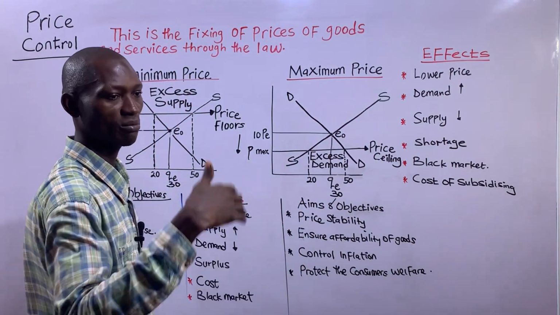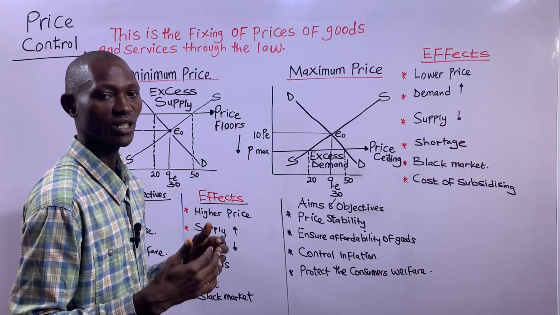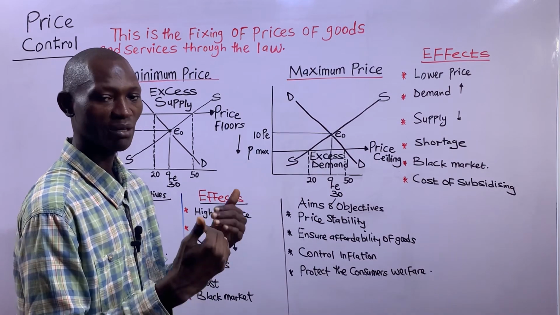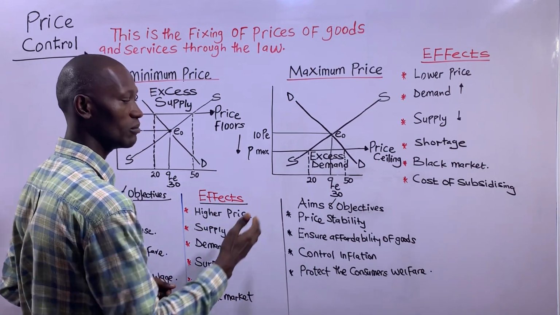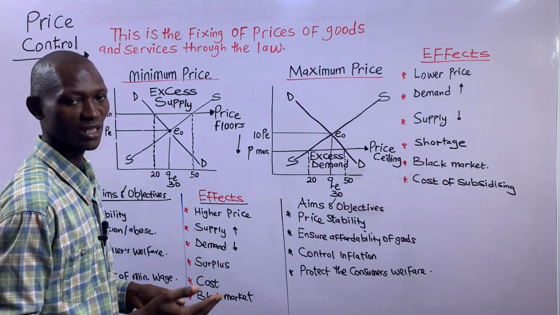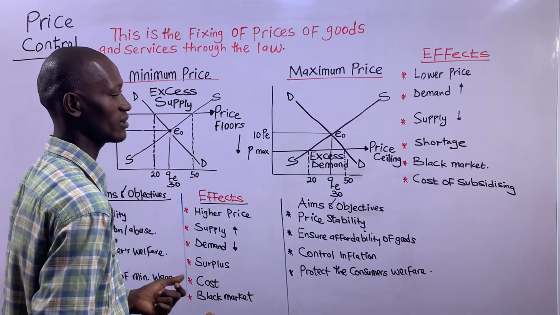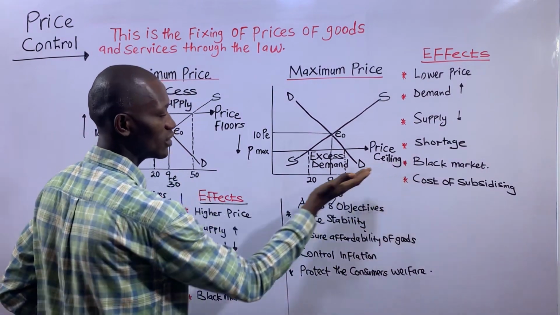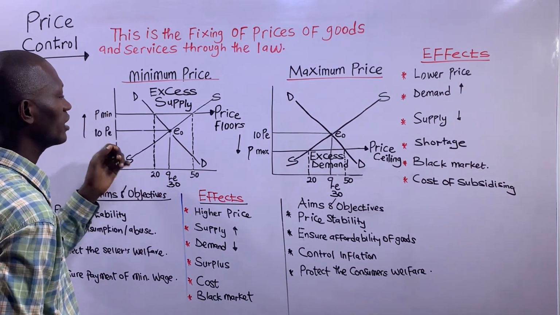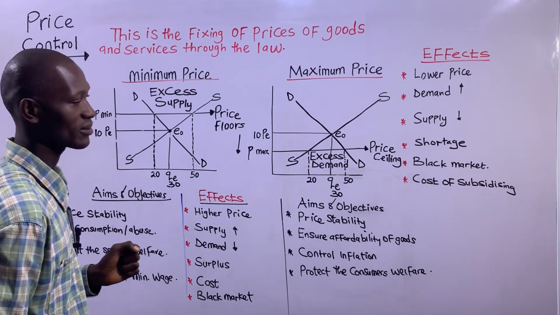So they will rather go to buy it on the black markets, where the prices of goods and services are obtained at illegal prices. That's either below or above the equilibrium. But here, they're going to be having it even above the statutory price fixed by the government because they need to have it. That's basically that. So the black market here means they'll be getting that product at a very high price. But here, the consumers will be planning to get it at a very low price.